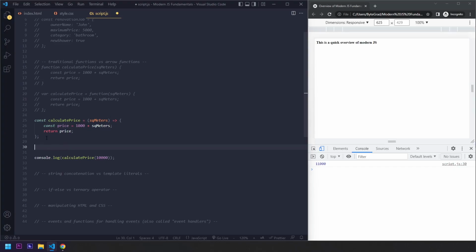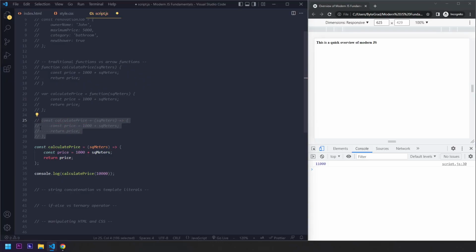So what I can also do with arrow functions, actually, I'm just going to copy this and I'll leave this here for comparison. So we have the arrow function here. How can we make this even more compact? If you have one input, we can even remove the parentheses. It seems a little bit silly, like, okay, now we can remove the parentheses. Is this really that much of an improvement? Well, if you compare it with the traditional function, this is already quite a bit of a difference. But we can take it even further. This is especially useful for short functions, and we actually have a pretty short function here.